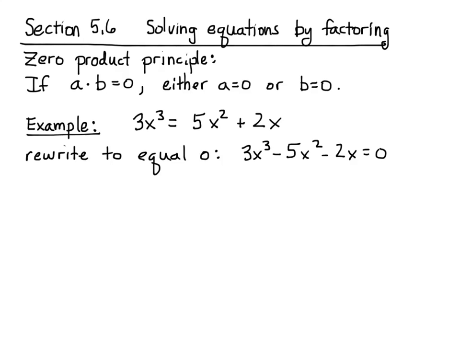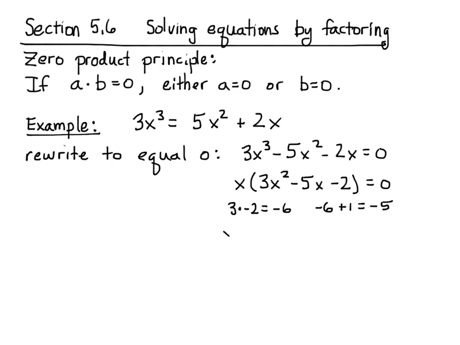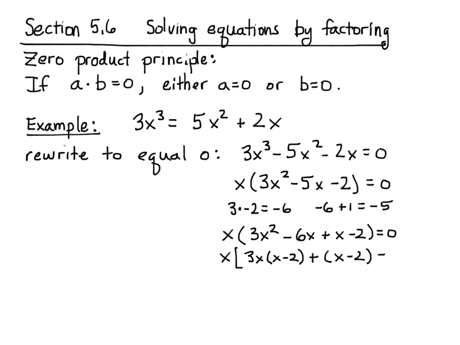The first way we factor it is we factor out an x. Now we have 3x squared minus 5x minus 2. You know how to factor that. You take 3 times negative 2, and that's going to be negative 6. And we want two factors that multiply to negative 6 that add to negative 5. So that's going to be negative 6 and 1, right? And so I'll do my factoring by grouping here, and keep going until I get it fully factored.